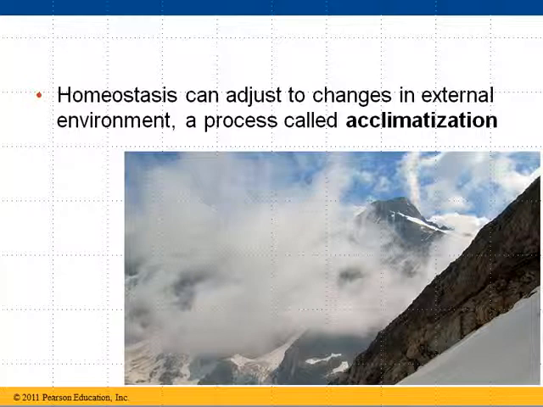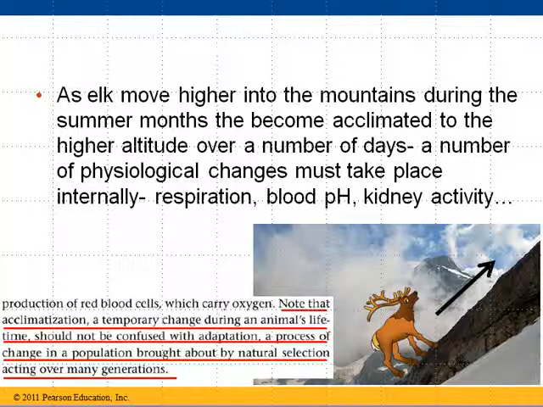Now you want to keep in mind this is not what we would consider adaptation or evolution. Here what we're talking about is a temporary change that occurs during the animal's lifetime. So for example, elk, as the seasons change, they move up and down the mountainside. During the winter, they'll be low down in the valley, and maybe during the summer, they'll move higher up into the mountains. Well, as they move into that higher altitude with thinner air, it's going to take a while for their body to become acclimated. And there are certain physical and physiological changes that occur inside their body relating to respiration and blood pH and that type of thing. But again, becoming acclimated, or this acclimatization, is not the same as adaptation.